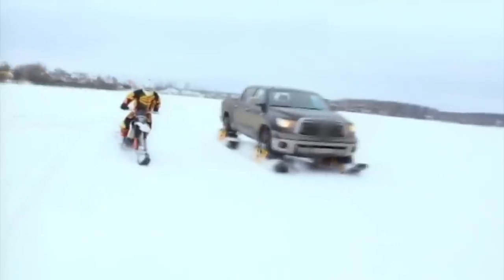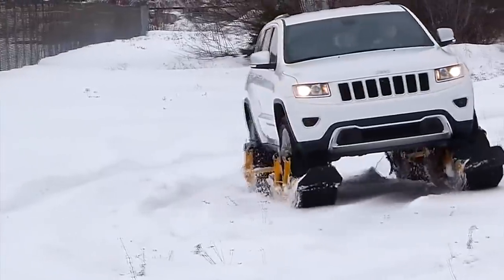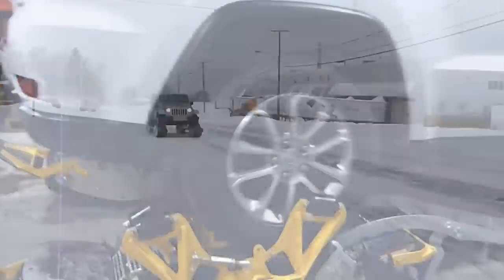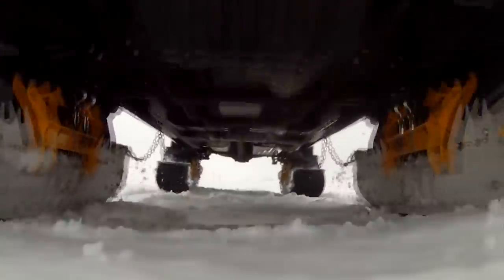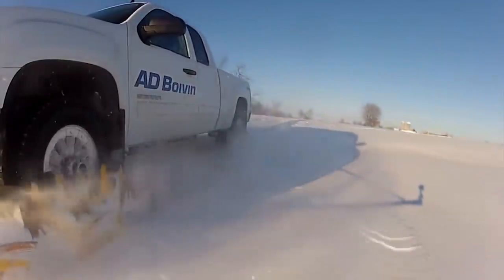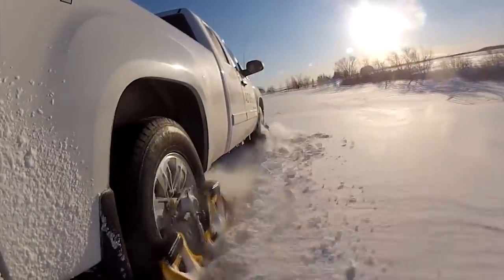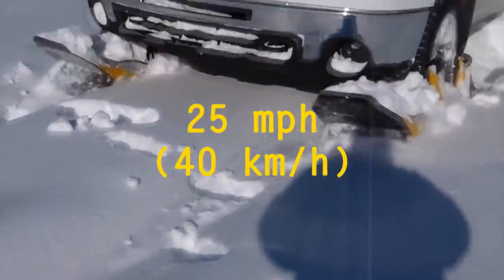The Track and Go. Are you thinking about how you're going to manage when the initial thrill of living in a winter wonderland turns into frustration as you try to cope with all the snow and ice in your daily life? Even if you have a four-wheel drive, once the snow sets in or it all gets a bit icy, you may find that none of your vehicles are really equipped to cope with the severities of winter. But what if you could easily transform your truck into a snowmobile? Now you can with the Track and Go! Designed to mount on most 4x4 vehicles, the Track and Go system installs in less than 15 minutes while keeping the tires on and without any modifications to the vehicle. Being mounted directly on the tire, the ride feels a lot smoother, and less effort from the power steering is required compared to conventional track systems with fixed installations. When installed, the vehicle can reach up to 25 mph on snow, depending on the thickness.